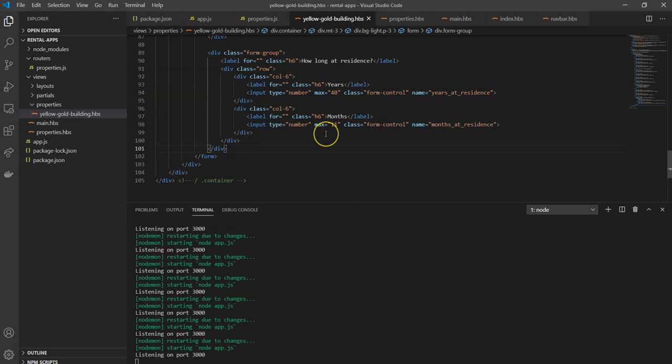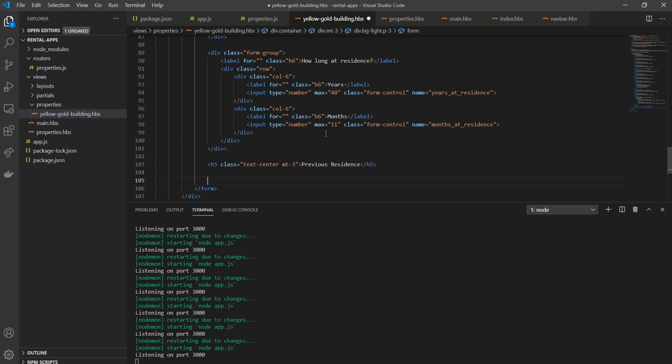Now that we've done that, actually, we need probably to do the previous residence. So again, we'll do an h5 tag with a class of text-center and a margin top of 3. And we'll say previous residence in here.